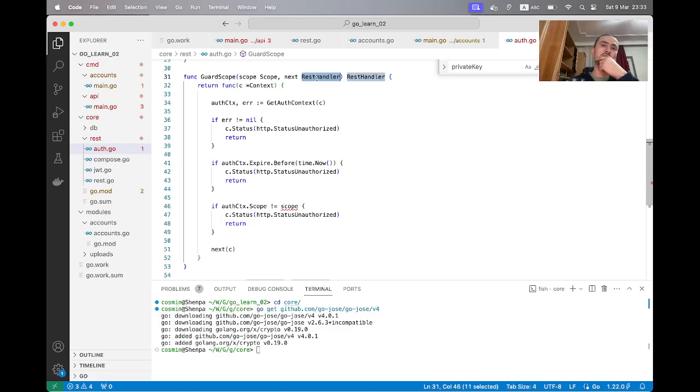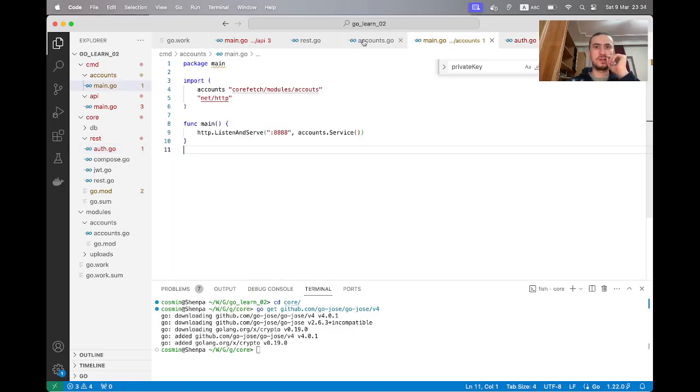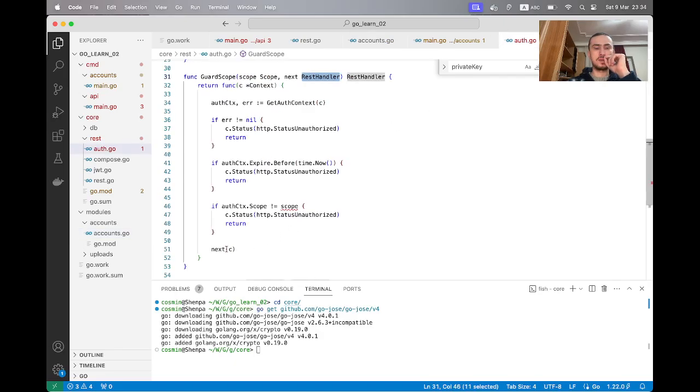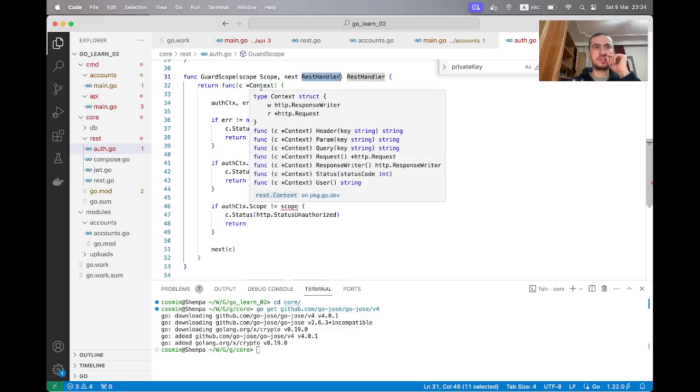execute the next function, which is from our accounts. Is the next function, and we set the scope.